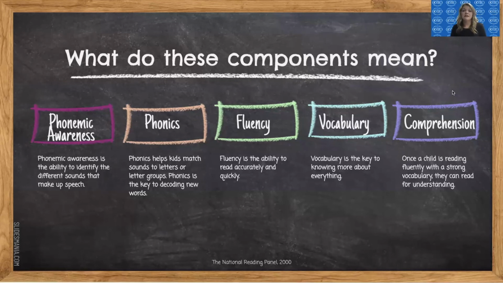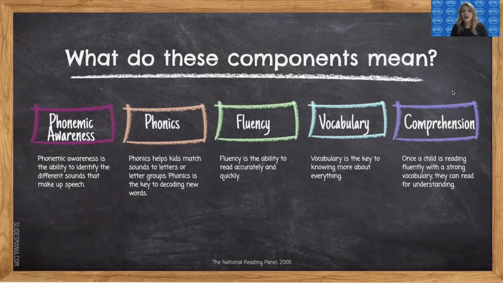Fluency is the ability to read accurately and quickly. You're decoding words with phonics, and I'm sure all of you have seen kids try to read and they're sounding out every single word in that sentence. That's awesome that they can do that. They have developed that phonics. They can use that to decode those words, but they're not really reading it fluently.